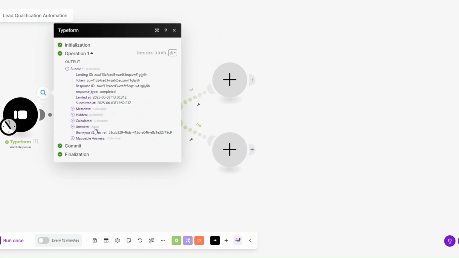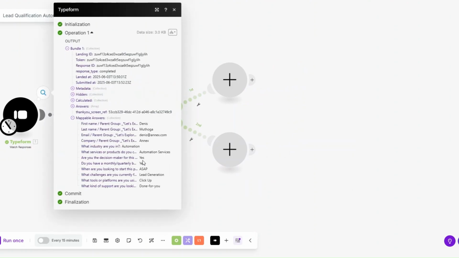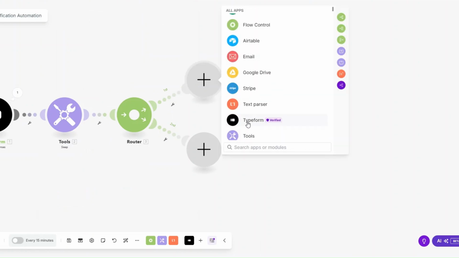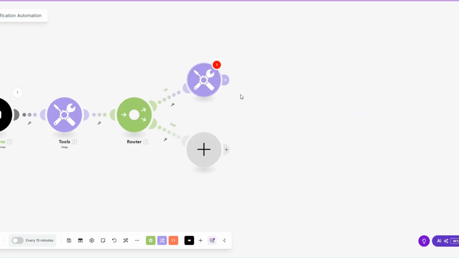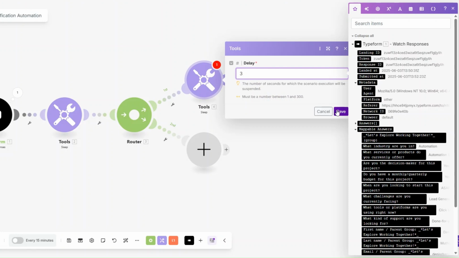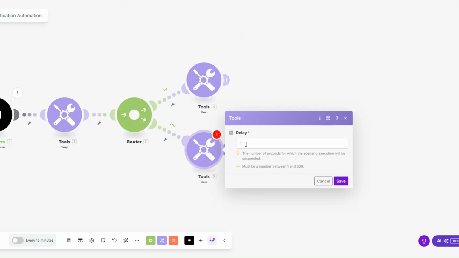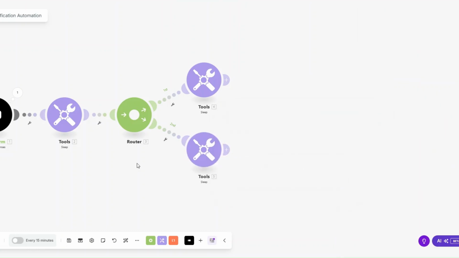So we can qualify them based on if they have a budget or if they do not have a budget. If they do not have a budget, we can send them an email telling them that they're not qualified. Or if they have a budget, we can proceed to summarize their submission and send it to our team. And then we can proceed to add these leads to a CRM and then send them a qualification email. So here we can choose to disqualify them first. I'll delay, for example, let's say 3 seconds first before we send them an email. And here we can also delay for, let's say, 3 seconds before we start summarizing their responses.